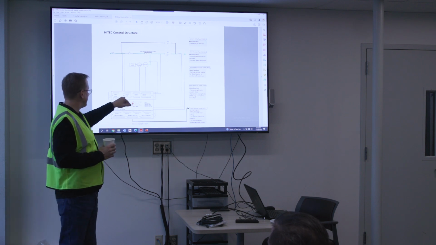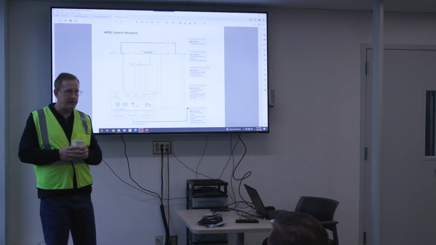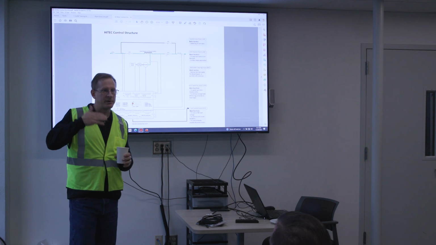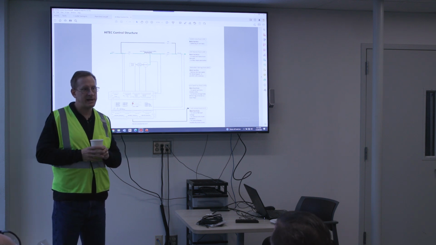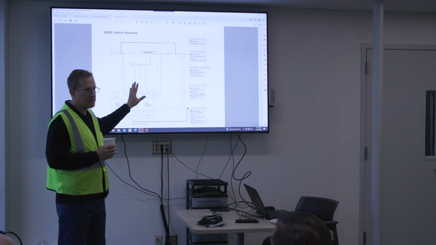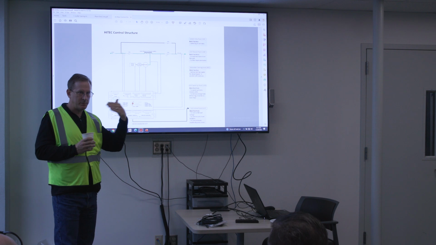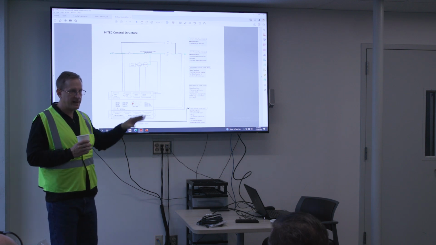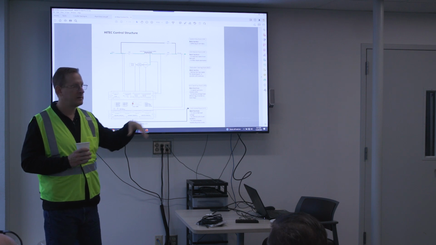Because when we remove that command from the Dicon to the engine, it will then start to run at its own internal ECM set speed for idle, which is 1750. That's actually set in the ECM. That's not set in our PLC. So when we take away the throttle, when we put the throttle down to 0, that's when the diesel runs at 1750. It's its own internal setting for idle.